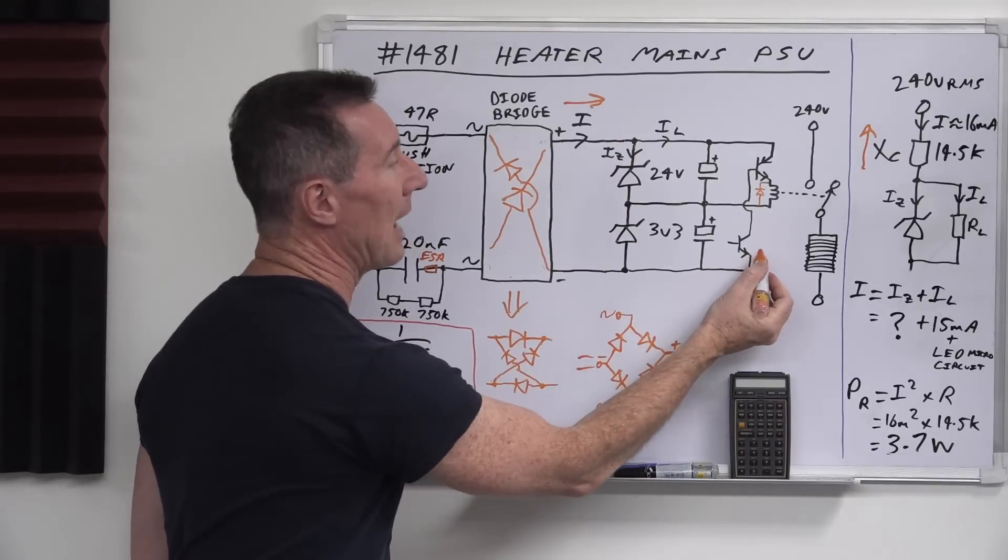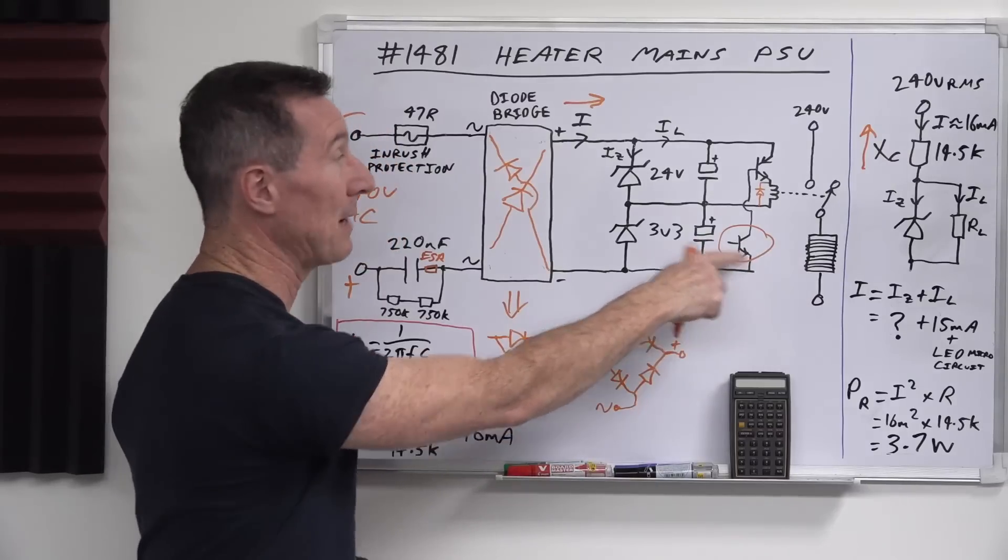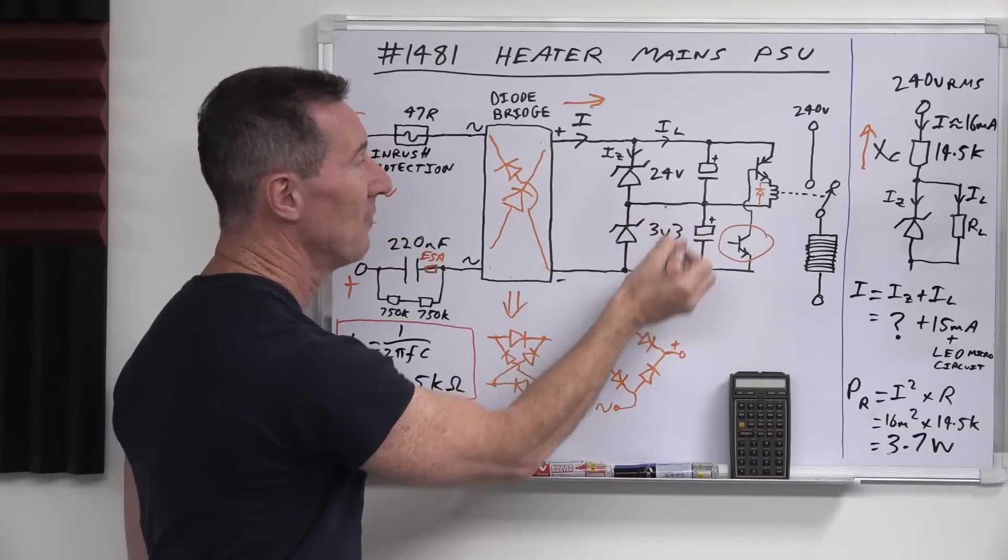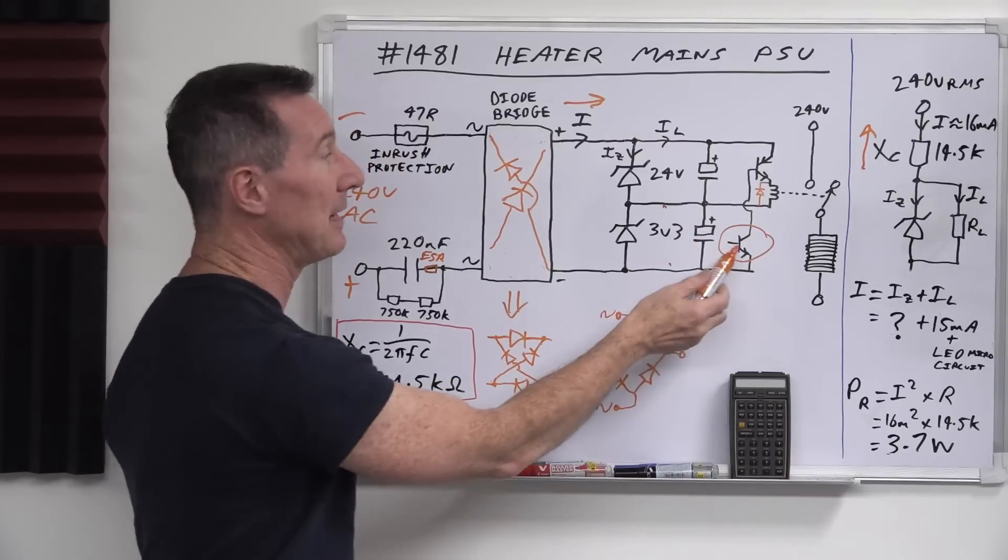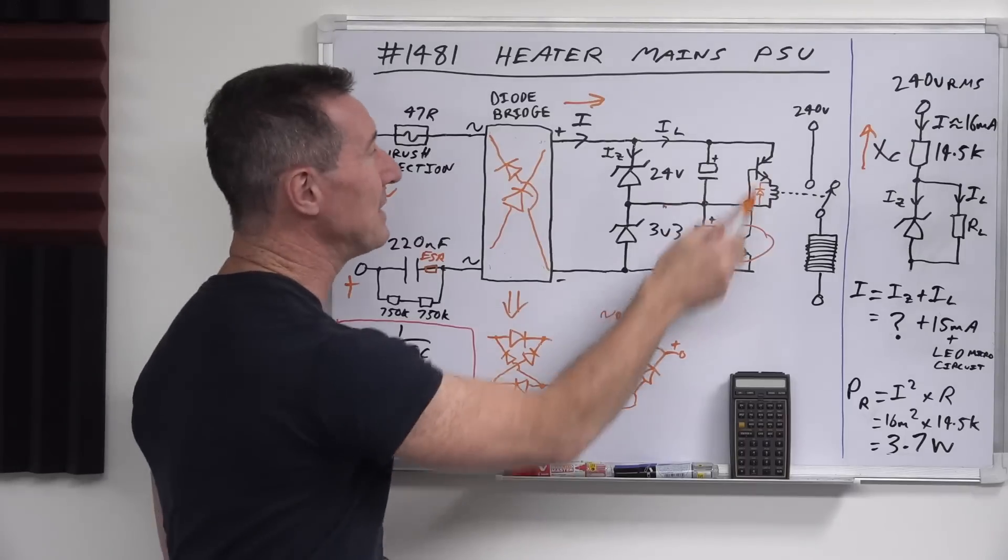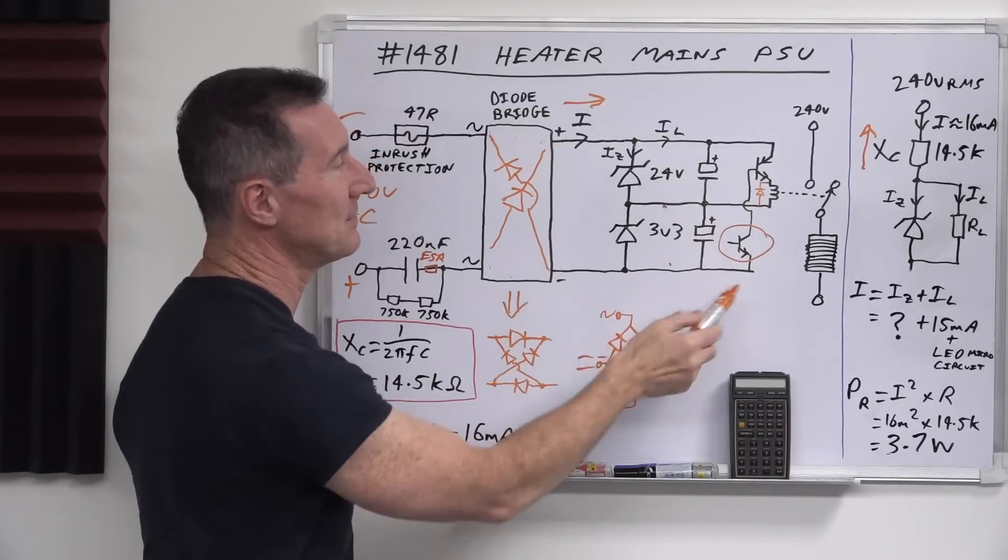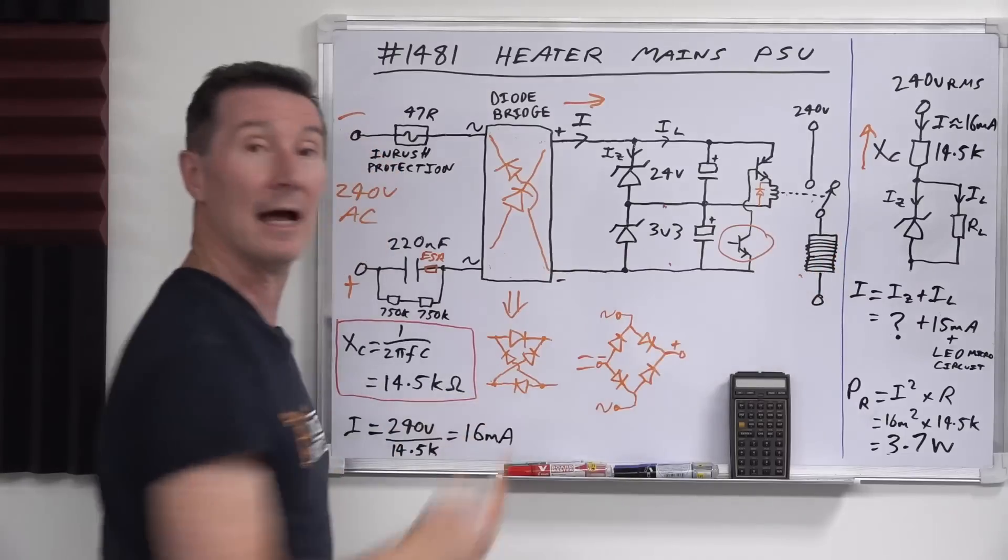So, then they've got this NPN down here, and this is actually powered. This is what's powered from the micro. So, the micro is powered from, like, the 3.3 or 5 volts here, and that switches on this NPN transistor, which then turns on the PNP. Then you've got a small base current across both these Zenners here, and then it switches on the relay, which then turns on the heater coil here.